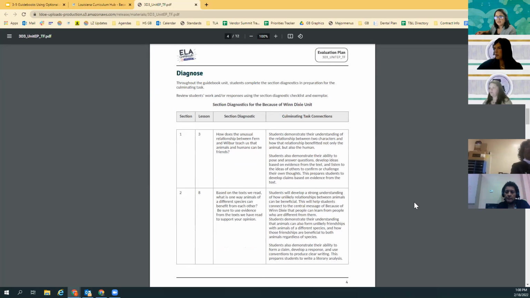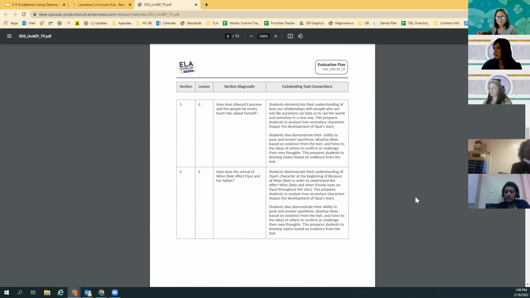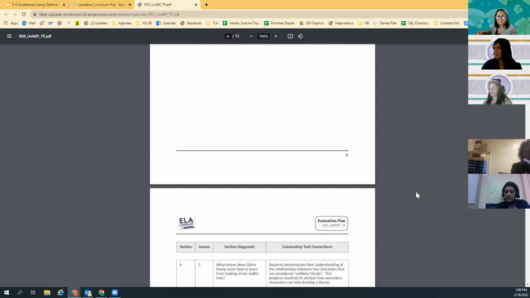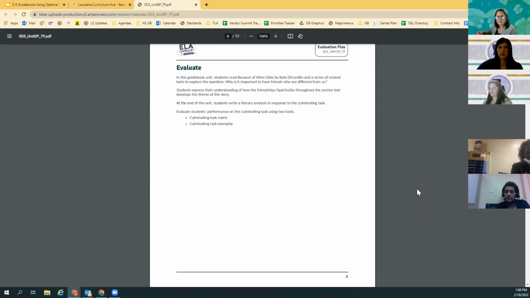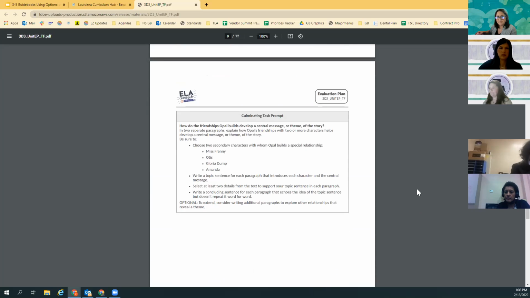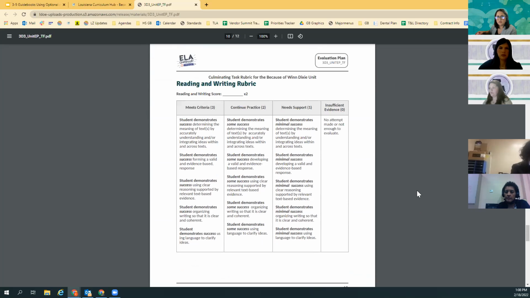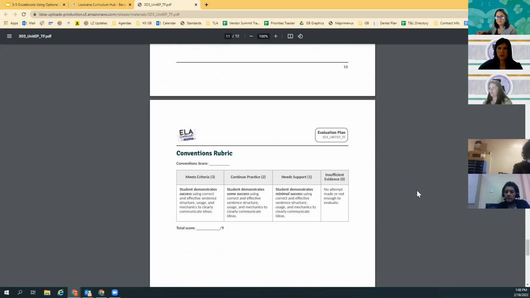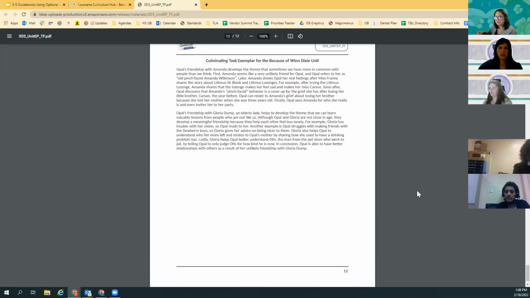You will see the section diagnostics with the culminating task connections, the culminating task directions, the prompt, the rubric, and the exemplar.